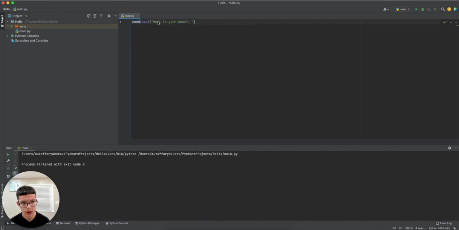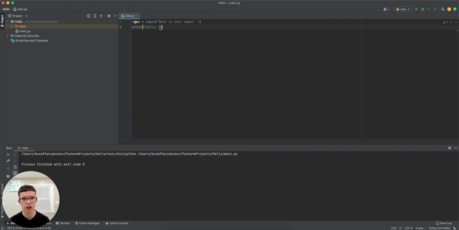And after that, you can also store this. You can put this inside a name variable. After that, let's make a personalized greeting with this. So you can do print hello. And after that, we've got a problem. How are you supposed to put this variable name into here while you have this? Because obviously if you do this, it will literally just print hello and then name, not the variable that we got from the input.